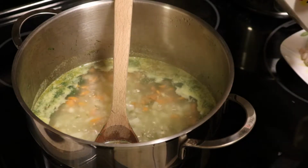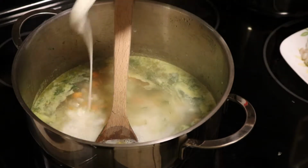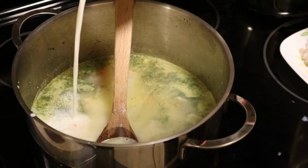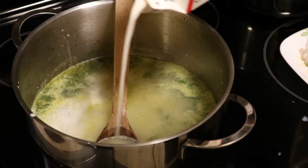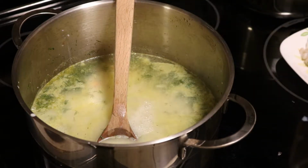And now here comes the milk. Woo! I have no idea how much milk to add, so I'm just eyeballing this thing, as you guys can see. But oh no, it splashes everywhere. Okay, yes, it's pretty obvious that it was going to splash. I should take it slower. There we go. It's starting to look a little bit more chowdery, which is good. But we're not done yet.